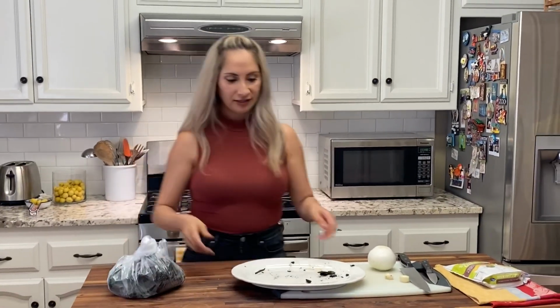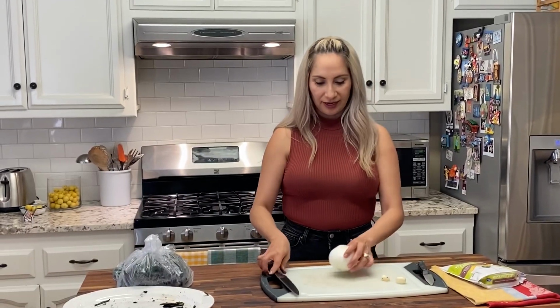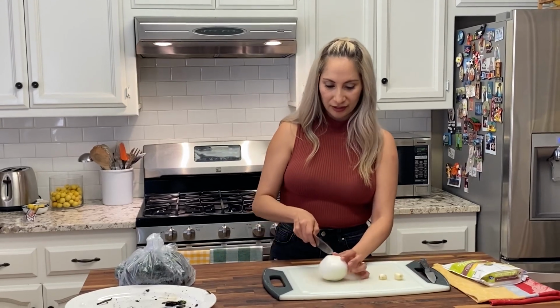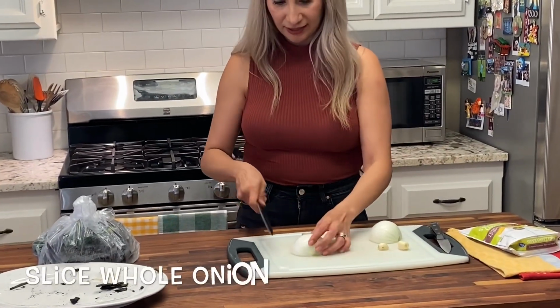Okay, I'm gonna set this aside and I'm gonna start working on my onion. Like I said, we're gonna need a whole onion and 2 garlic cloves. I'm gonna cut this onion in half, and I'm just gonna make slices.